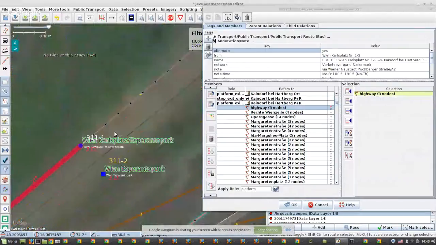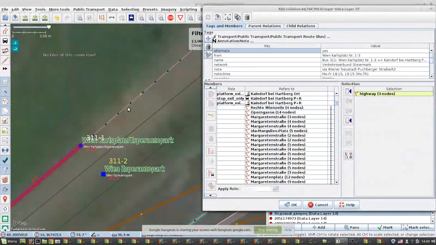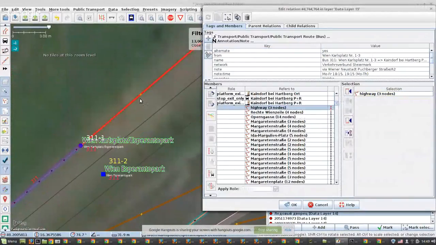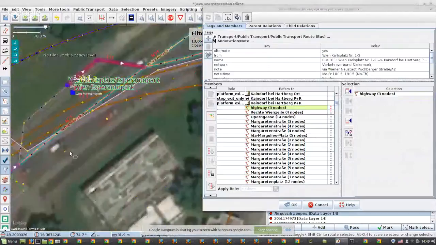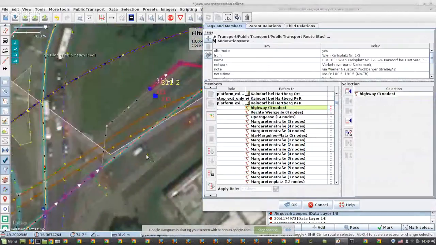This one doesn't make sense. So take it out, add this one in, save, and then have a look. So the bus would have to start like this and then double back, I guess.